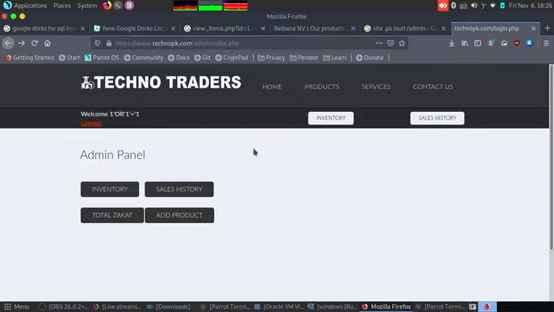But how did this happen? How can a simple query like this break into any username and password? Let's talk about the database. You have to understand the structure of the database. This is not just a simple query. This is a very effective query, and there are some advanced queries regarding this. So you have to understand the database properly: how a database is created, how database queries work, and how login and password queries work.